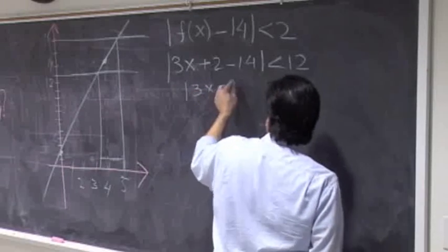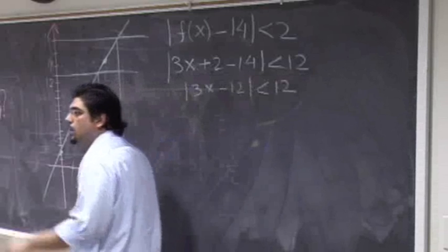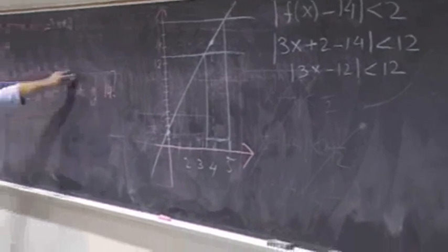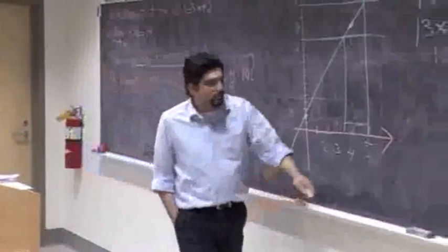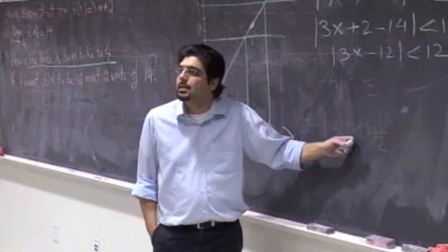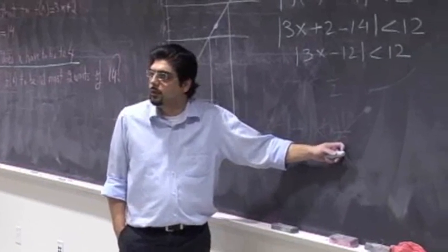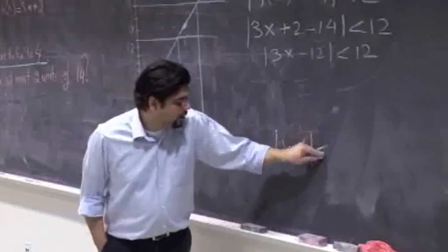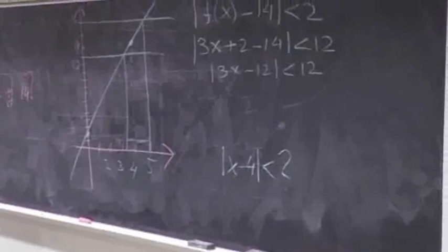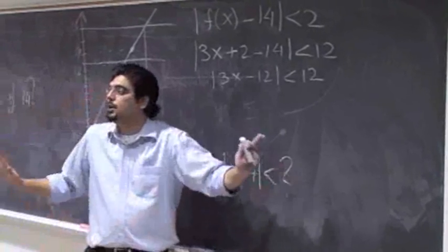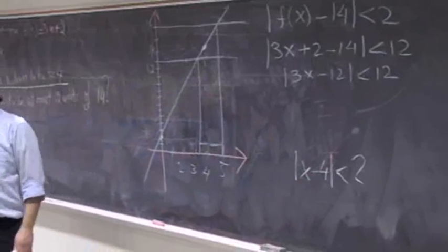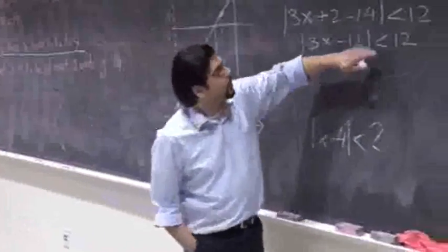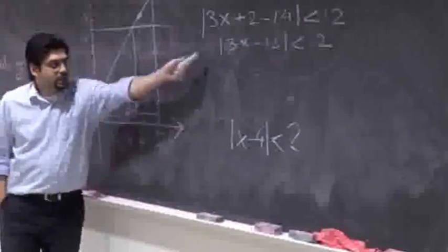So, what am I getting to? What do I want? How close does x have to be to 4? What is the ultimate goal? What is my answer going to look like? How far does x have to be from 4? How do you write that? Less than what? That means the distance from x to 4 has to be at most how big? Smaller than 2? No, for your previous. Oh, this has to be 2. Thank you. Okay, so that's where I want to get, okay?